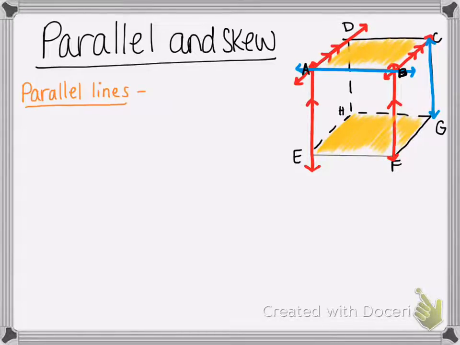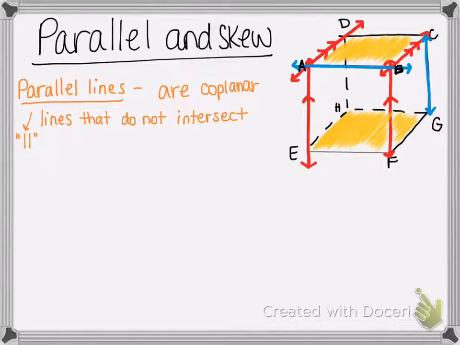So, parallel and skew, and it took me probably about 20 minutes to draw this little cube over here to the right, so do the best you can. But first we're going to talk about parallel lines. Parallel lines, as you know, never touch. In terms of geometry, they're still lines that never touch, but we throw in the word that they're coplanar, meaning they're on the same plane.